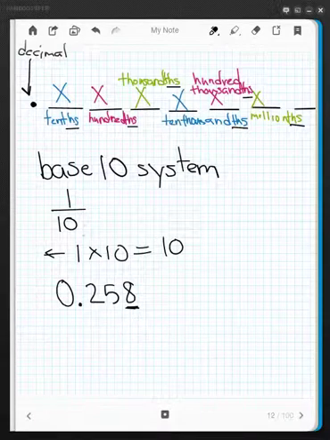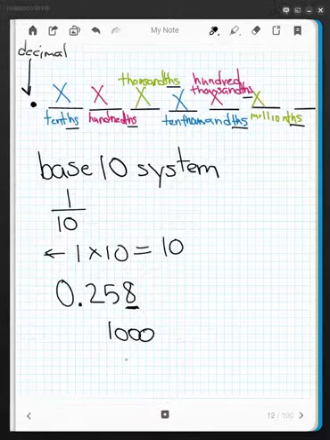Now, a quick way of deciding which this is, you can always take a factor of 10 and you see there's 1, 2, 3 decimal places. So you can add 3 decimal places to the number 1 and you'll see that's thousand. So you read this 258 thousandths, and that makes an easy way rather than having to count out what these place values are. How about you try this one on your own?